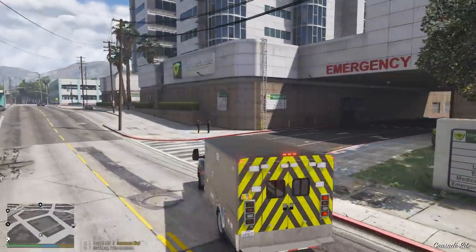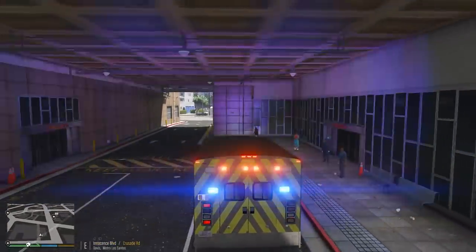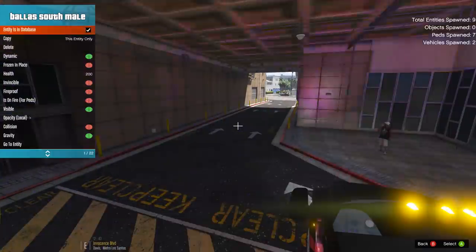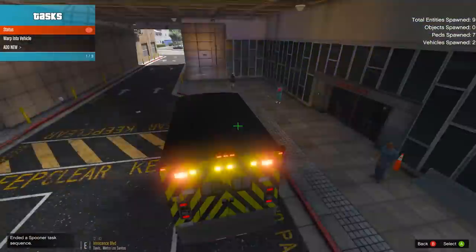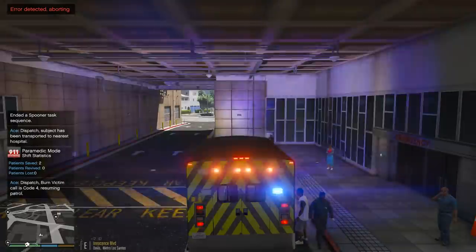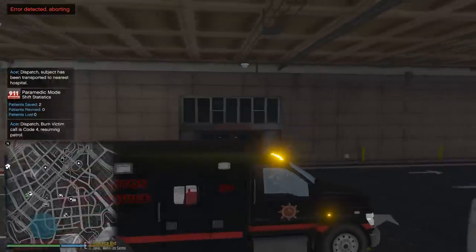Alright, so I'm gonna also have to take him out of here too. It's probably not gonna take him out properly, so we're gonna go entity. Turn that off, and I should take him out. Perfect. Alright, so we're 2 for 2, guys. 2 for 2. We are doing well.